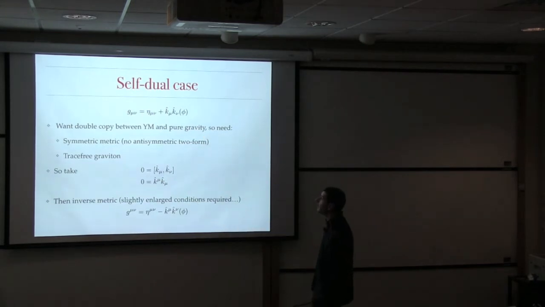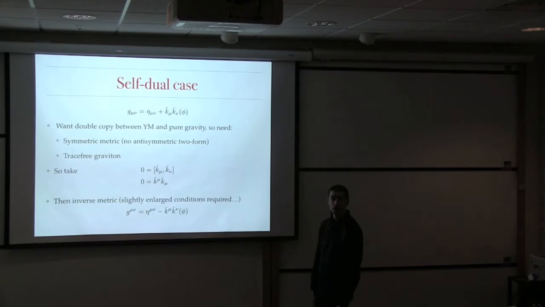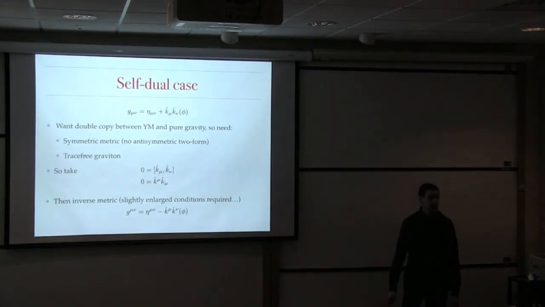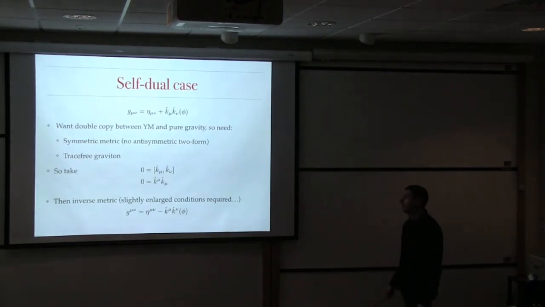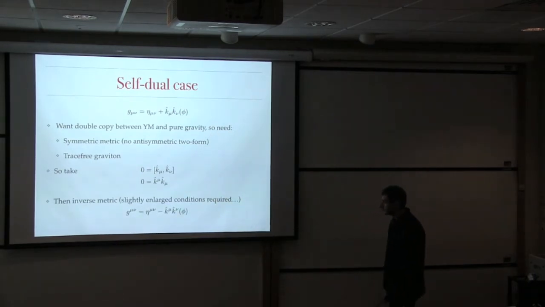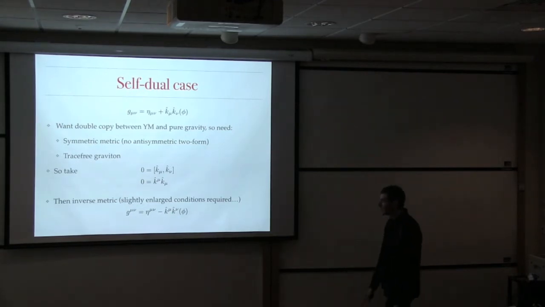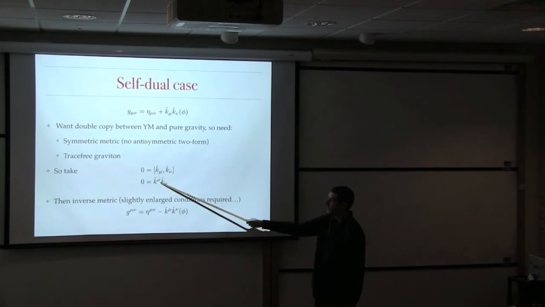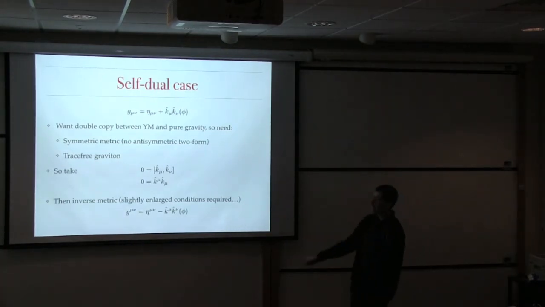Now I'd like to maintain some of the simplicity of the story I previously had, where there was a double copy directly between Yang-Mills theory and pure gravity. So I will want this metric here to be symmetric and trace-free. So symmetry of the metric, well, if it's going to be symmetric, I guess I'll take the commutator of these two differential operators. And the trace-free condition encourages me just to set the square of this Kerr-Schild operator to zero. So in view of these conditions, the inverse metric is given just as was before. You just put the minus sign and erase it. There's a slight enlargement of this condition required for this. It just depends really on what you mean by this equation. These are operators, so they can act on fields. So for this, you really need the operator to vanish acting on that. But then you can find a class of differential operators that satisfy all these properties.